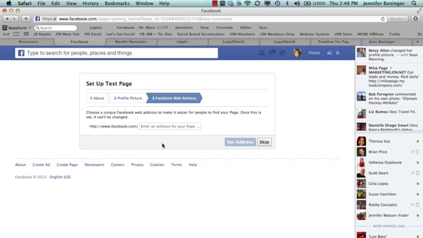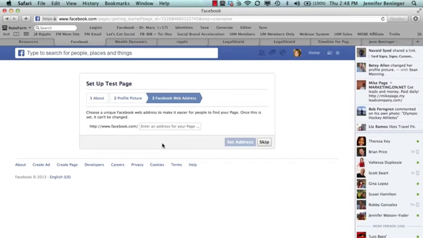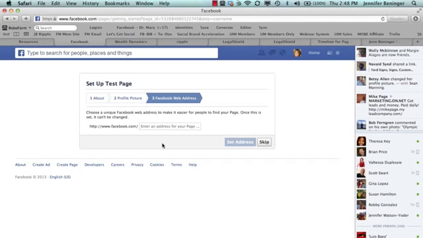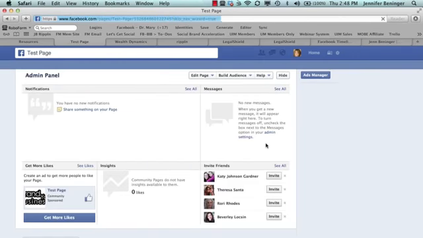You want to make it short. You want to make it easy. And you want to make it easy to remember. If for some reason you do not know what you want your page name to be exactly, please skip the step. I will show you in a minute how to go back in and change and enter this later. So only enter this right now if you know exactly what you're going to do. I'm going to leave that blank for right now because I want to show you how to go back in and do it. So I'm going to skip.